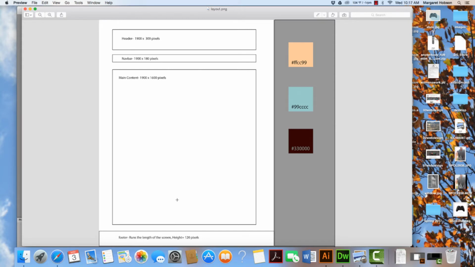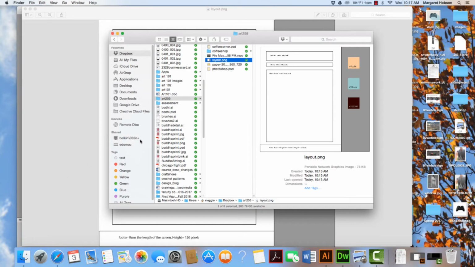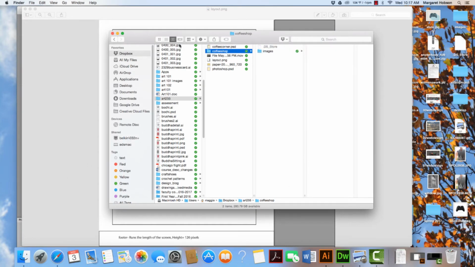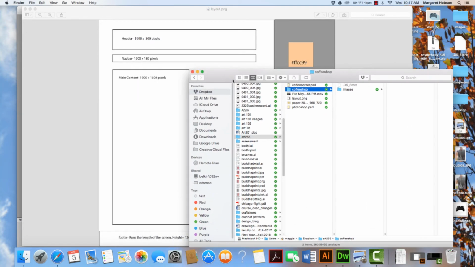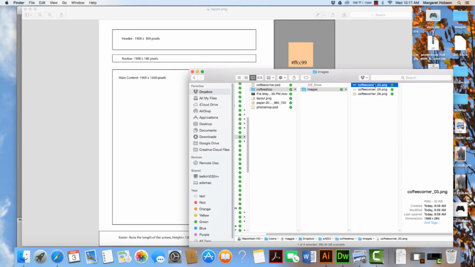Now, where did I get this information? Well, I built the website composite, the design in Photoshop. Then I sliced and took my images and put them into a folder. And I want to show you this folder so you can get a sense of how I chose these sizes. So if I come on in, you can see my header image. And this image right here is my header, and this is 1846 by 284. Now, I just upped it to 1900 by 300, and I will center it inside of that box.